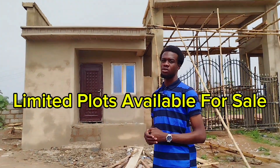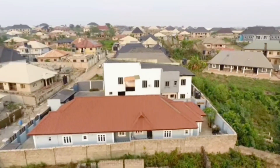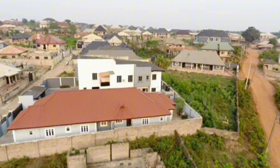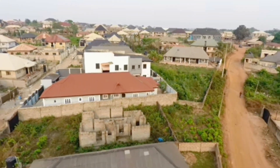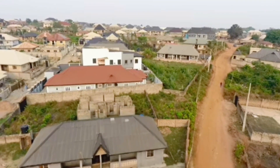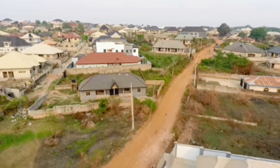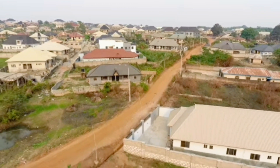We have just limited plots available right here. Give 10 Diamond Court is offering a 1 million naira discount this Ramadan period. Instead of paying 10 million naira, you can get a plot for as low as 8 million naira per plot. Give 10 Diamond has a limited number of plots available for sale.